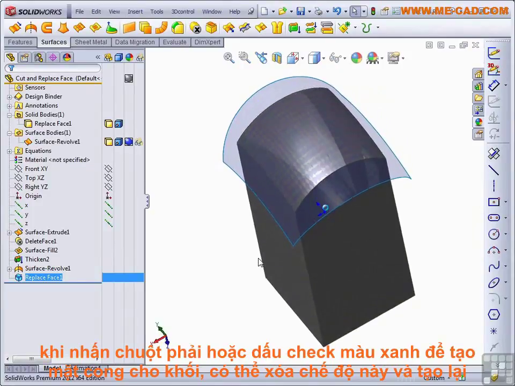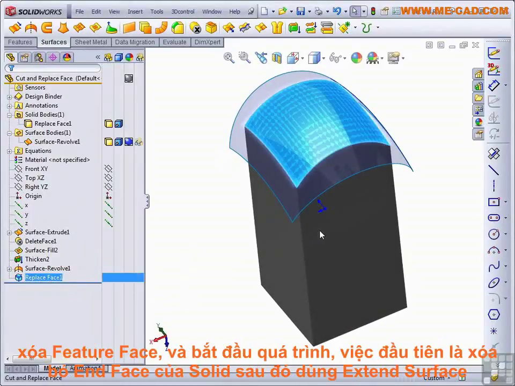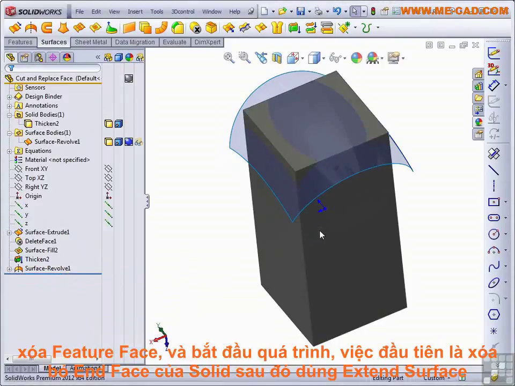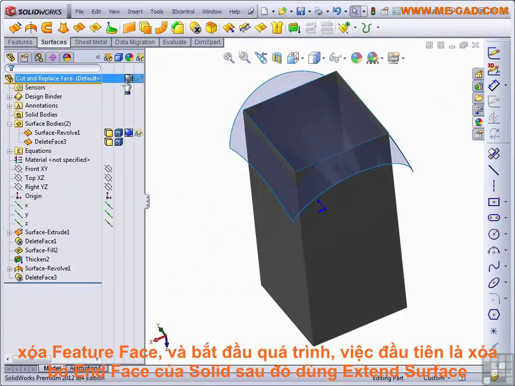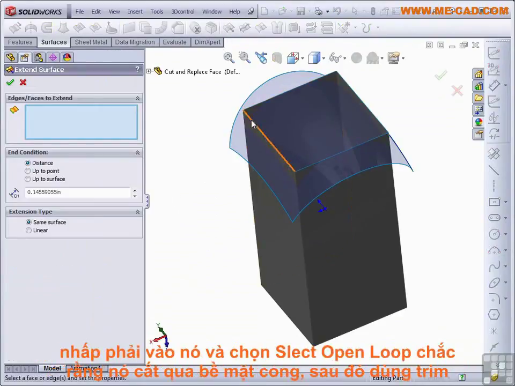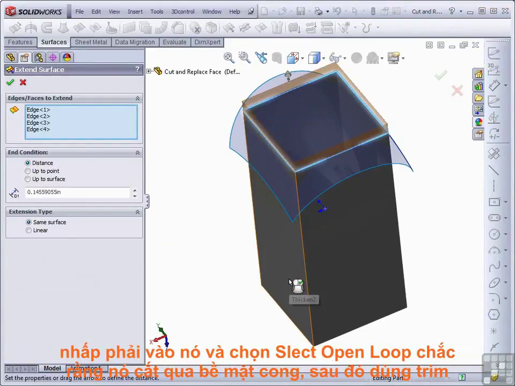If you were to do this manually, this is what the process would look like. I'll delete the Replace Face feature and start this process manually. The first thing would be deleting the end face of the solid to leave you with a surface body. Then you would need to use the Extend Surface, and I'll right-click on an edge and say Select Open Loop.